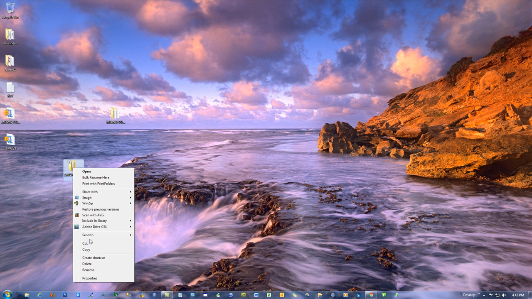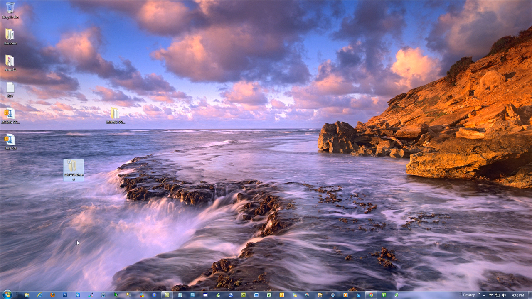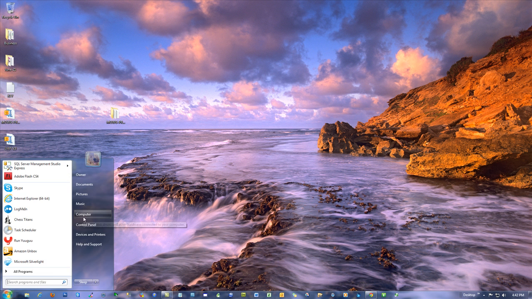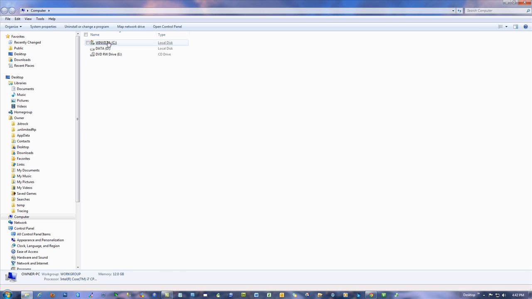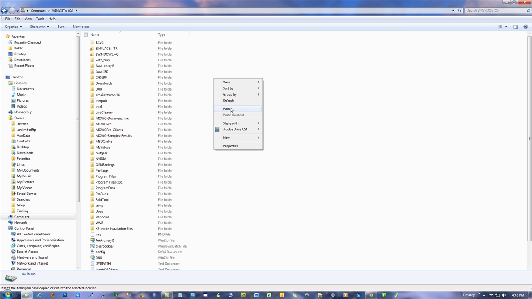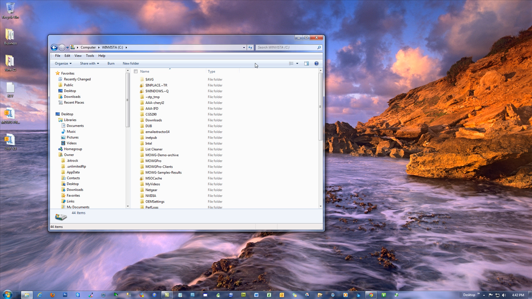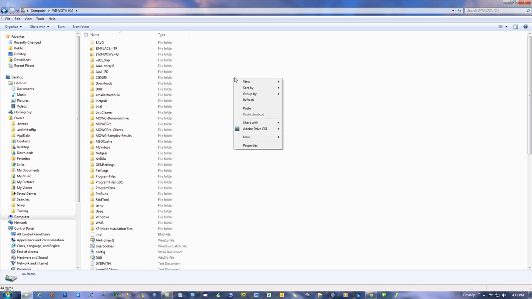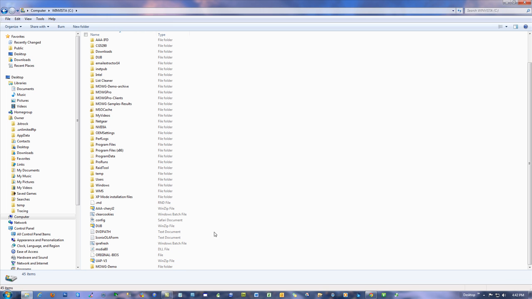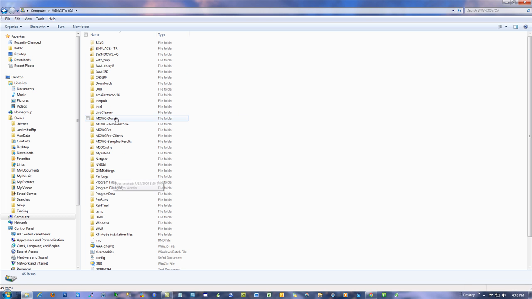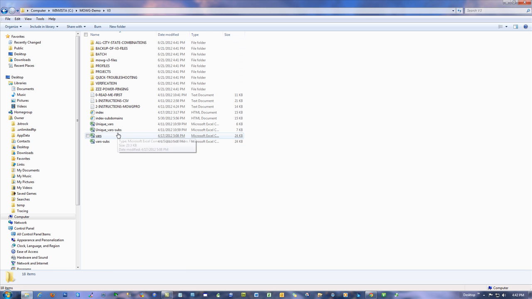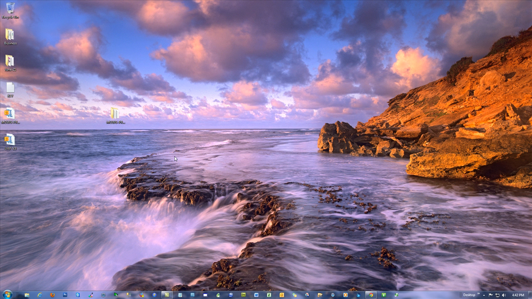We are going to cut. Okay, we're not going to put a shortcut. We're going to cut it. We're going to go to our computer, C drive, and we're just going to paste it right there. Paste. So anywhere in the white area, find some white area, maximize the screen if you have to, and just hit paste. Boom. And it'll show up at the bottom of the list. If you want to see it in alphabetical order, just hit refresh, right click, hit refresh, whatever, there it is. And this is what you get. And this is everything inside of it. Okay, that's done. I have that done.